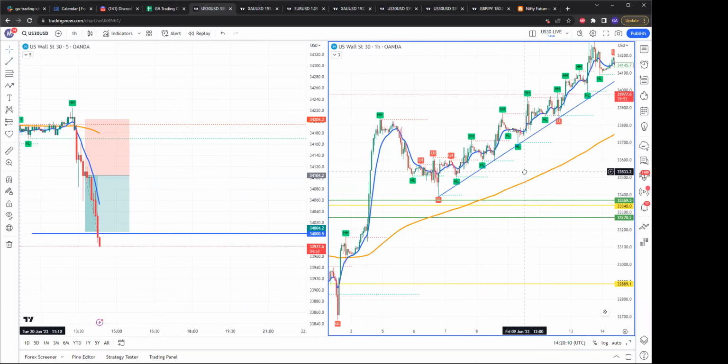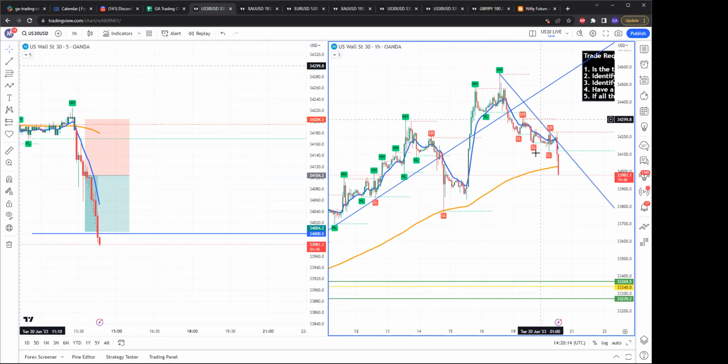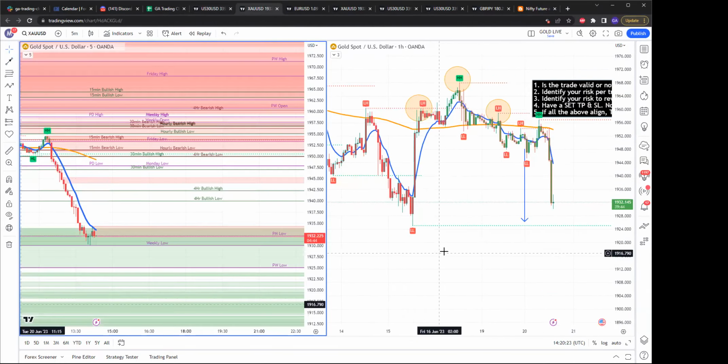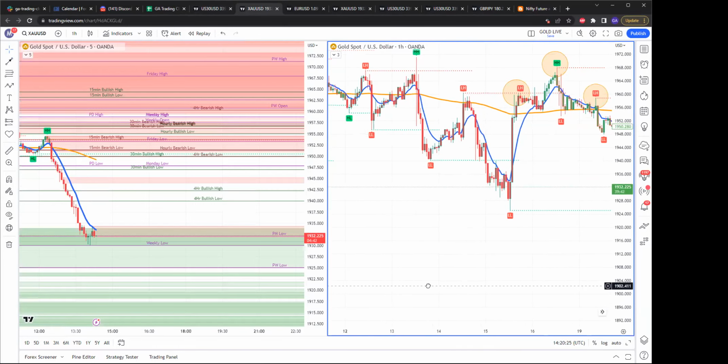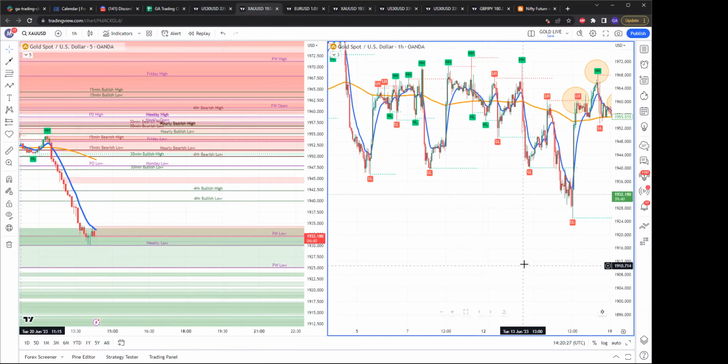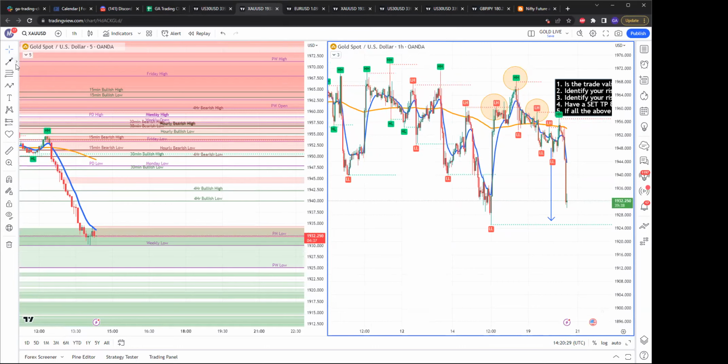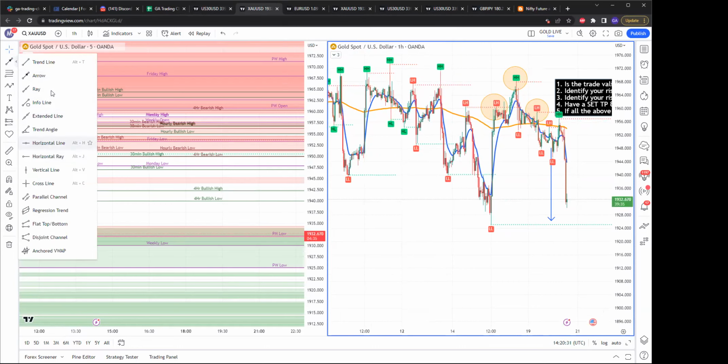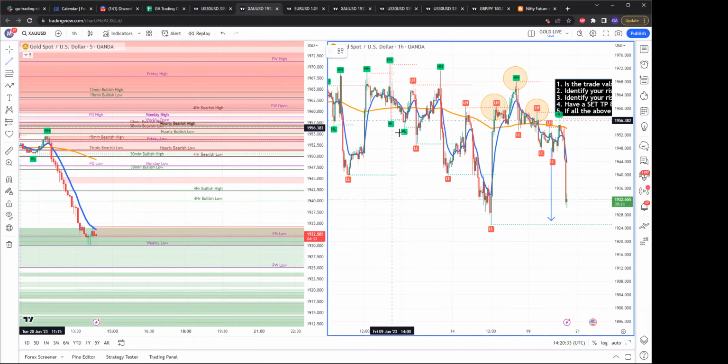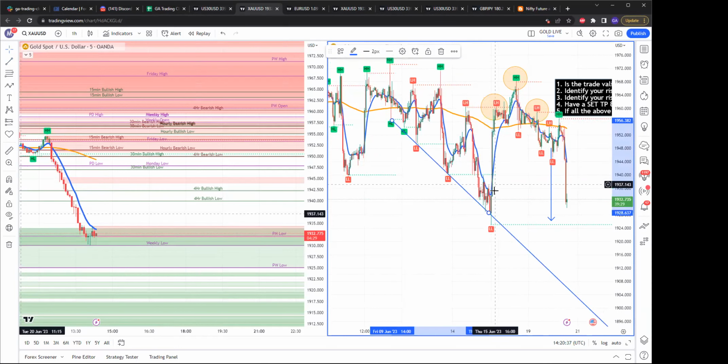Yeah, but I know this one we traded a lot last week, this hourly trend line to the upside for US30. For gold, we traded, what did we trade? There was one trend line, this one right here. When we did that buy on gold, that huge buy that we did on gold last week, that was a nice one. It was this trend line right here. This is the buy we caught on gold last week.